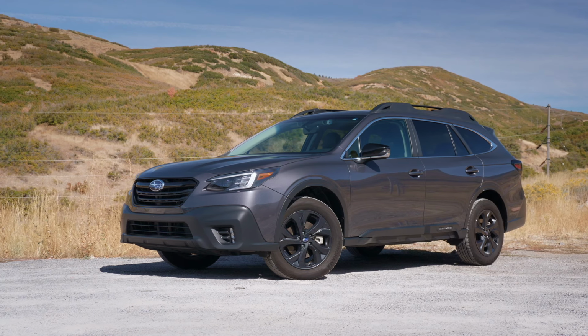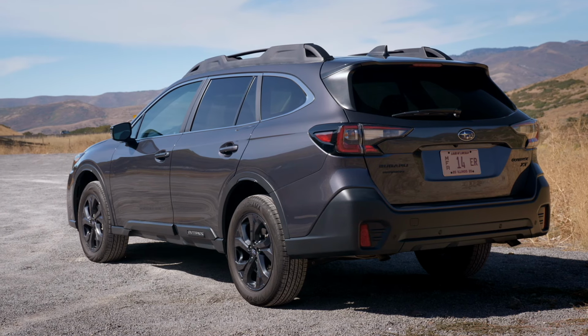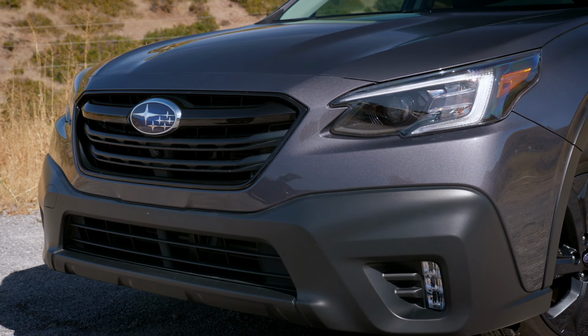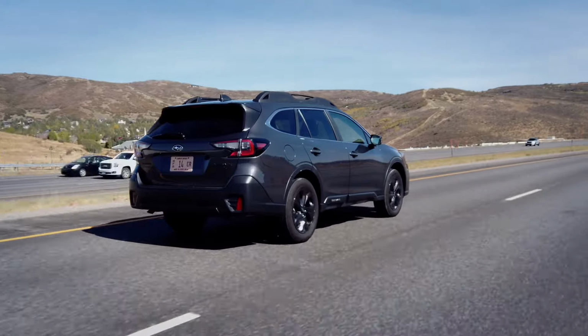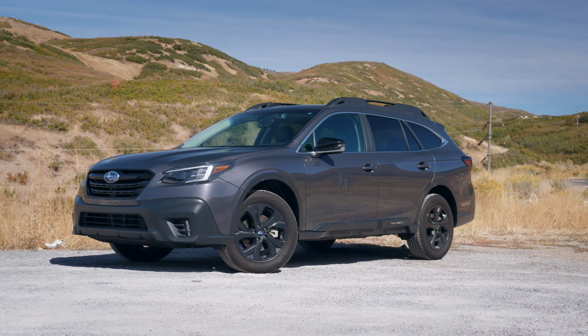Have we reached peak Outback? Are we at the size, or are they going to keep inflating from here? It's huge. It's genuinely very big. Does it get bigger is my question. Yeah. The next one, the size of a Suburban. Bigger. It's a Suburban-sized passenger Outback. You don't even have to try to get a 5-seat CUV to 38 grand. You don't have to make effort. They just are that. So here you are with pretty much Yukon space. That's what the Ascent is for. I think we're maybe peaking out a little bit. Maybe. Peak Outback. Here we are.